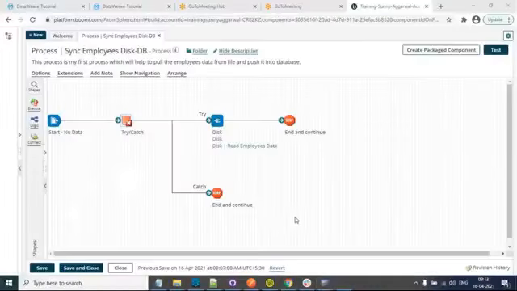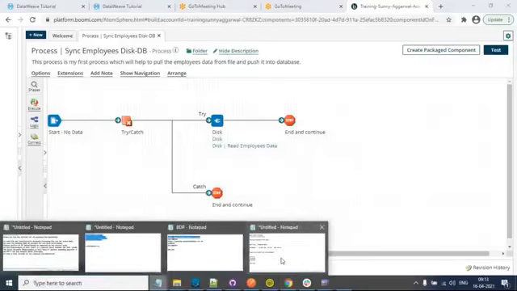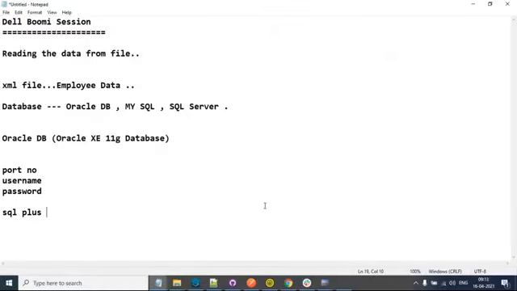Hey guys, can you hear me now? Yes, clear. Okay, perfect. All right, let me get back to the stuff. Can you see my screen? I think you should be able to see it now. Okay, thanks for bringing it up, and sorry about this disturbance. If you still see any kind of issues with my audio, please do let me know.